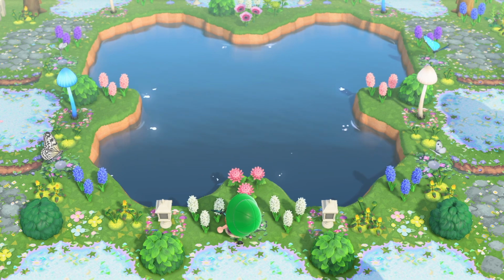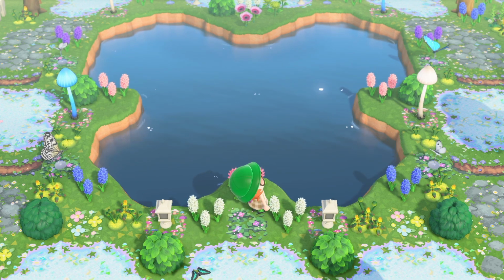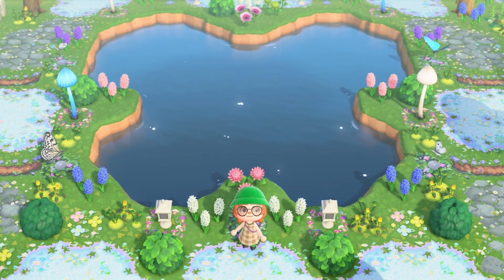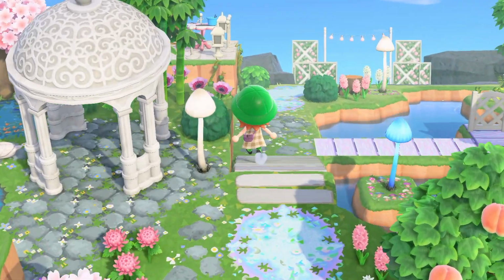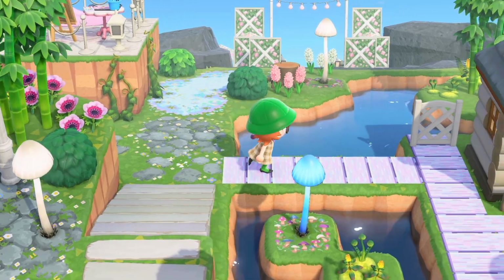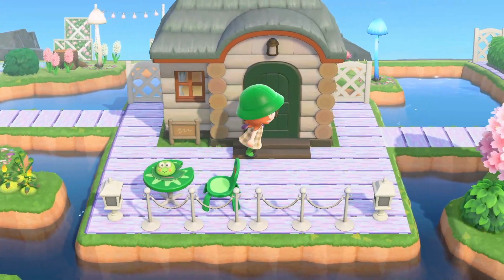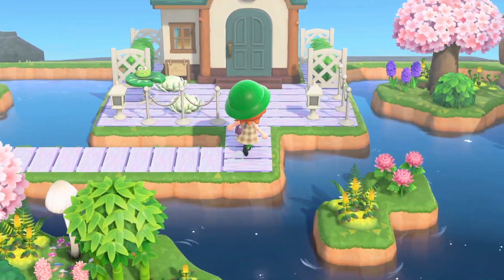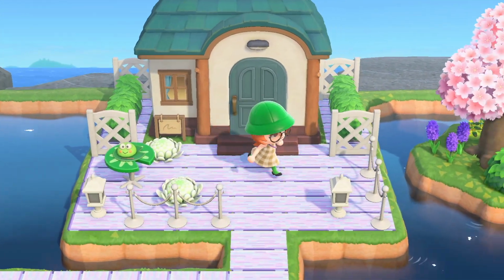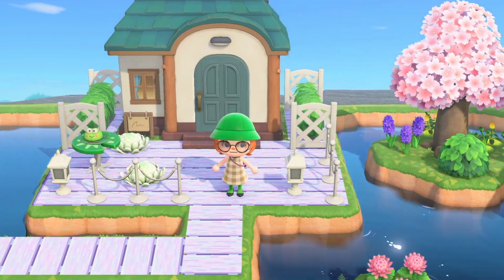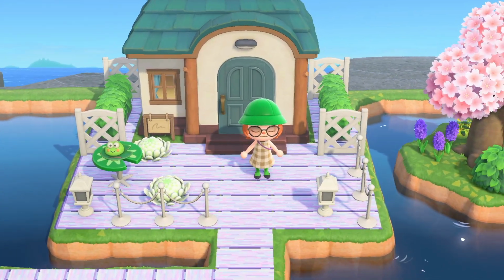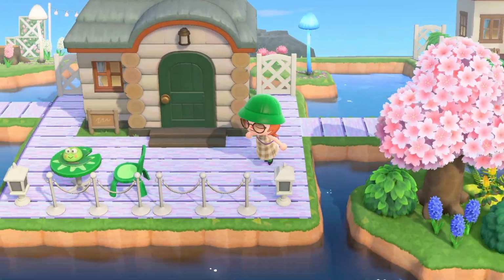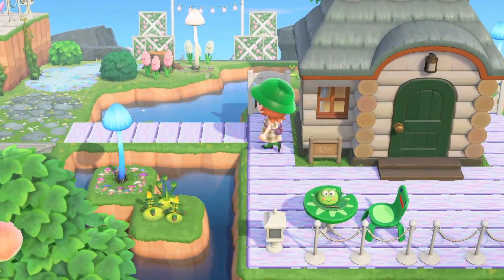Obviously, with this type of video, the layout ideas can also give you all kinds of inspiration for things on the island, so I hope you find these inspiring. The neighborhood setup itself back in the back of the island is so neat to me. We have these little mini islands. They are accessible. These villagers are fully able to move around, move out of this area, but I think the decor back here is so cute, and I love this terraforming at the back of the island. They just have a lovely view and so much pretty decor. It really keeps with the island theme of this bright, colorful vibe.